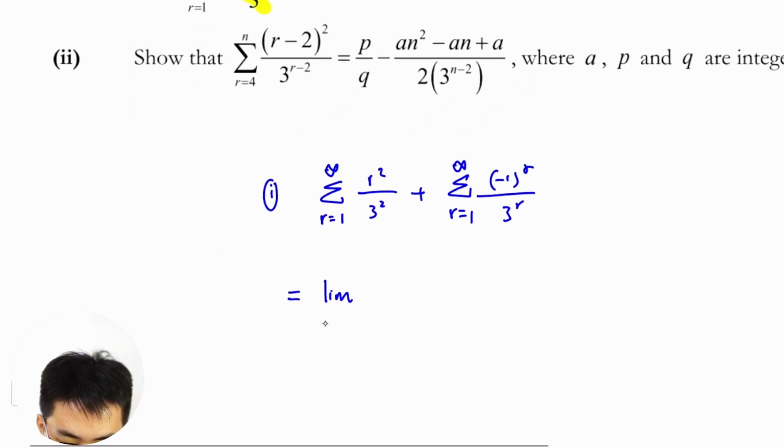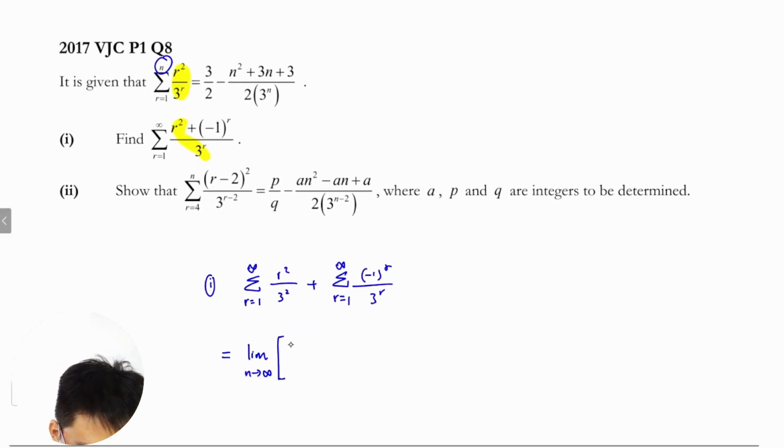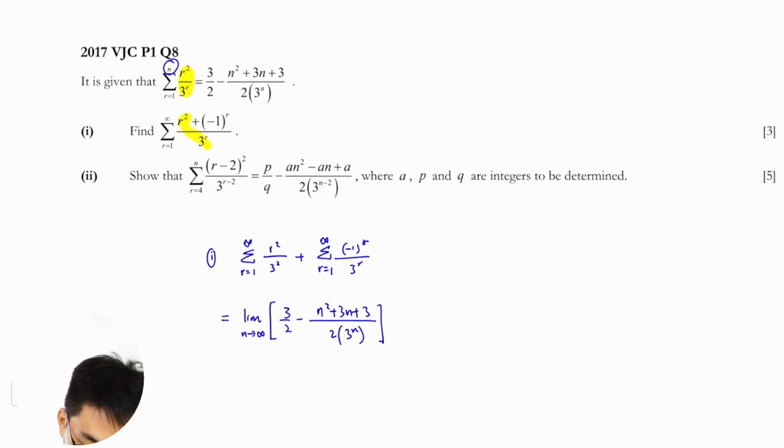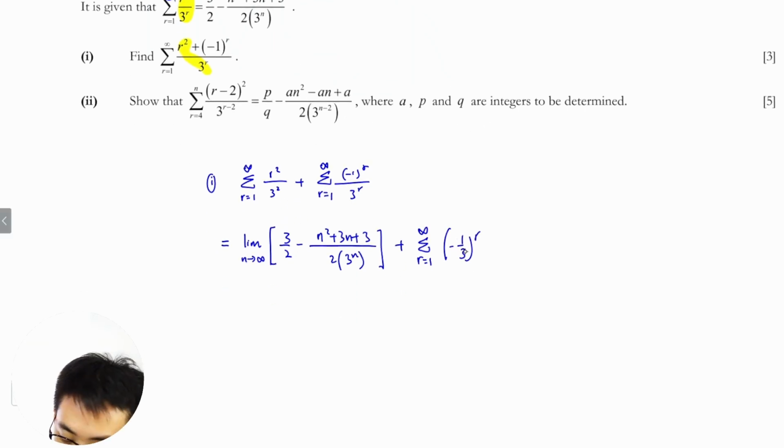If you want to write it properly, it's the limit as n goes to infinity of bracket 3 over 2 minus n squared plus 3n. You cannot set infinity in the expression, just remember that. Like that. Okay. Then the subsequent part here, I will suggest you group it like that. Okay. Then if you're confused with this, just list everything out. Just list it out. I'll show you later.